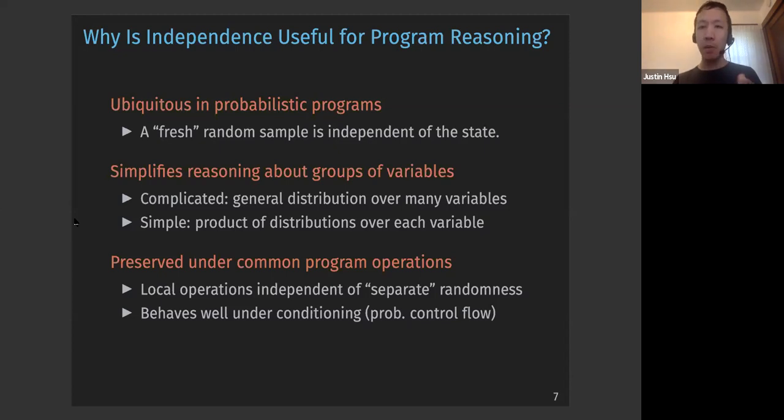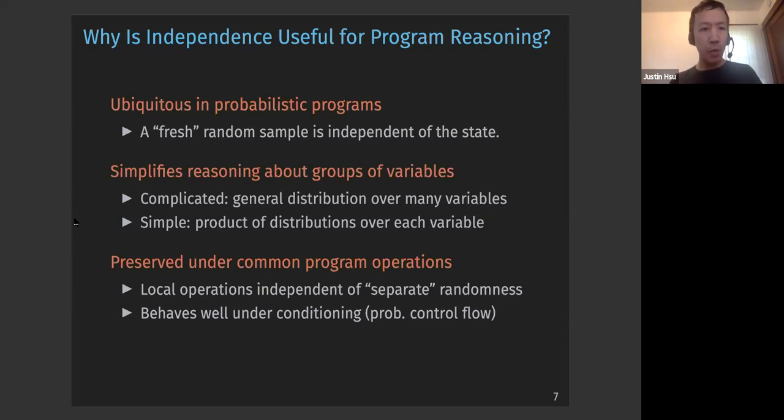This is very nice because often it's much easier to say this single variable is uniform, or that single variable is a biased coin flip, rather than trying to describe the joint distribution of a bunch of variables at the same time. So having independence available lets us represent complex distributions in a very compact and precise form.